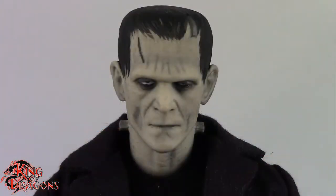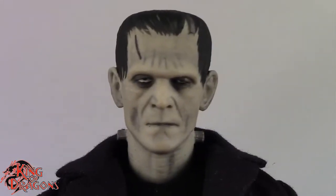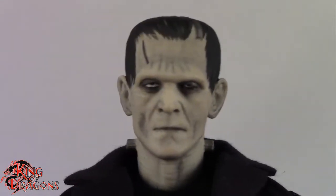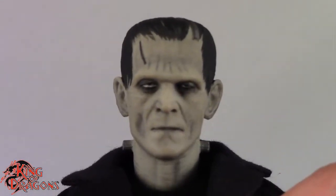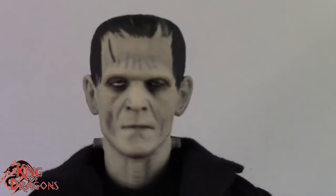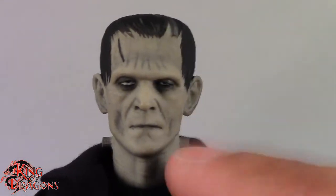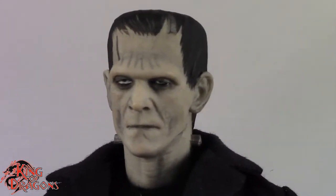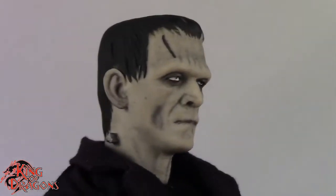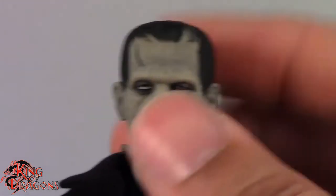And so here we have a closer look at Frankenstein, or Frankenstein's monster, whatever you want to call him. I know some people call him Frankenstein. That's not 100% accurate because Frankenstein is the doctor that created the creature, so it's kind of confusing if you've never read the story. But we're not here to talk about the history of Frankenstein. We're here to look at the figure itself, and I have to say, it's a really, really well done figure, although there are some issues that I have with it, mainly quality control, especially with mine.